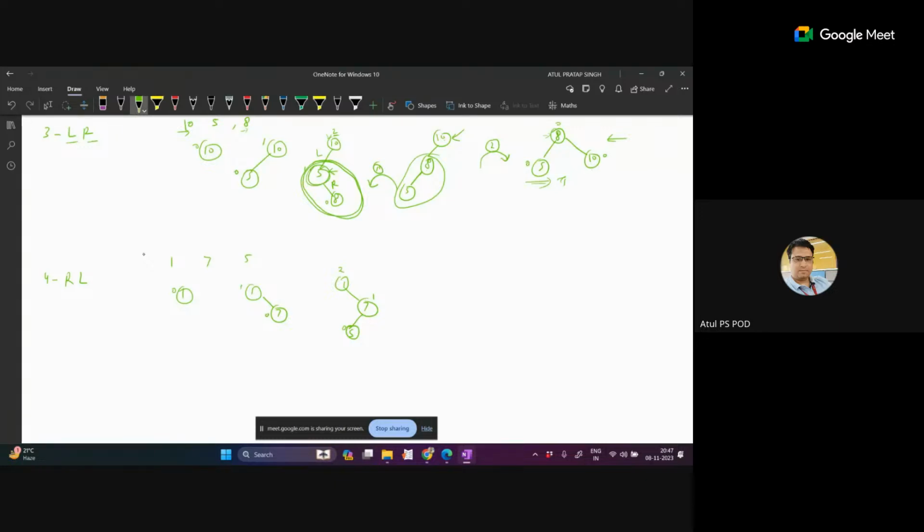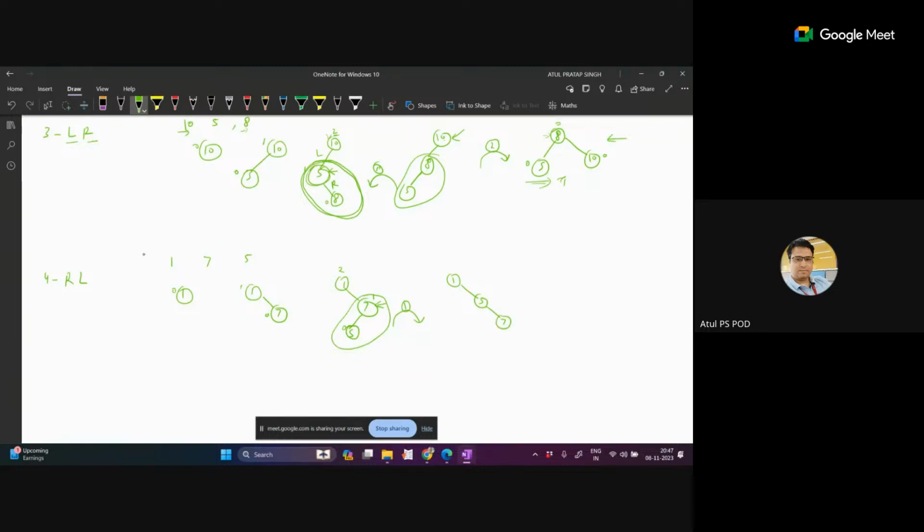Okay, so we apply the same things in the reverse way now. We find the child on the right side of this node with balance factor 2, which is 7. The first rotation we apply on this node 7, and it happens in the clockwise direction. So only this part we rotate. This is the first rotation. After that you get this change: 5 will come at the 7 position and 7 will be shifted to the right.